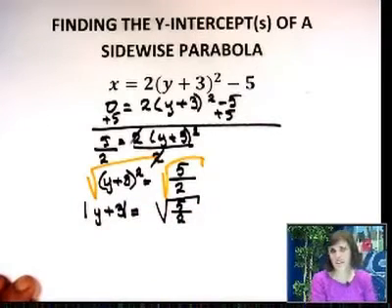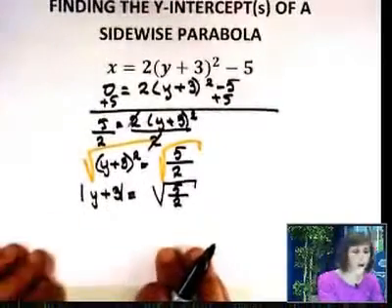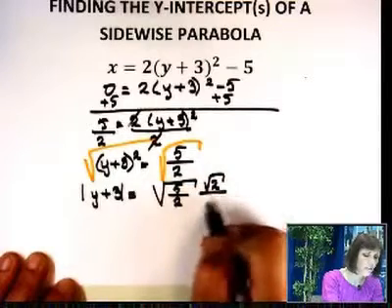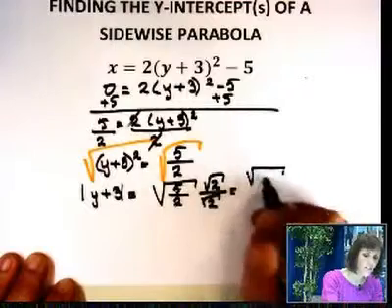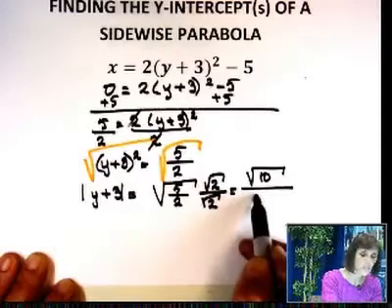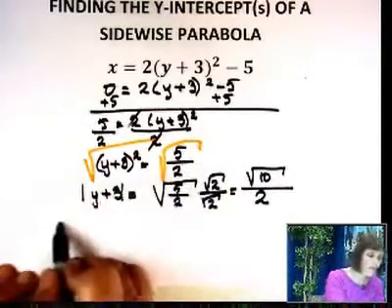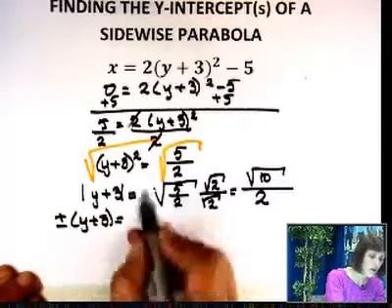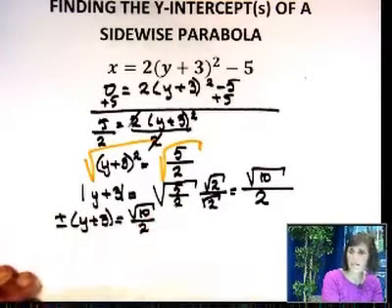Now let's manipulate this a little bit. I want to rationalize the denominator. Usually that's done, so let's multiply top and bottom by rad 2. What that will do is you're going to end up with 2 times 5, 10 on top, and you have rad 2 times rad 2 at the bottom, which is 2. All right. Now let's remove the absolute value. You're going to have plus minus (y plus 3) equals rad 10 over 2. We're almost done. Now move that plus minus to the other side.